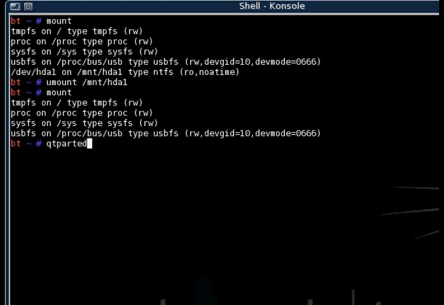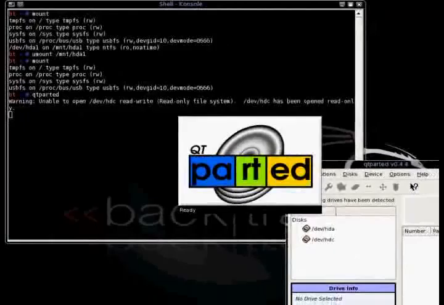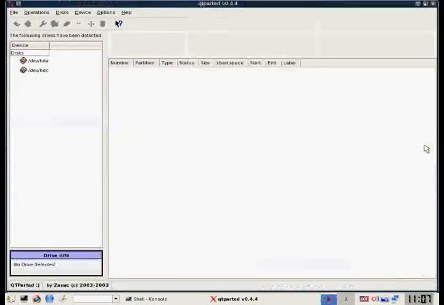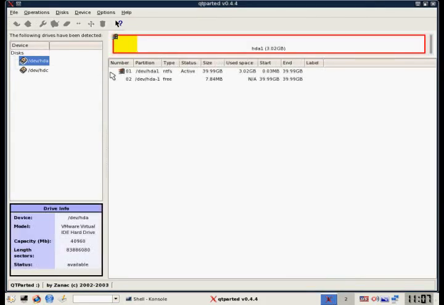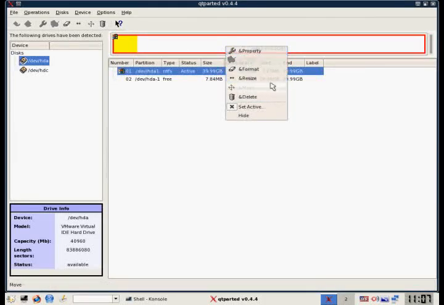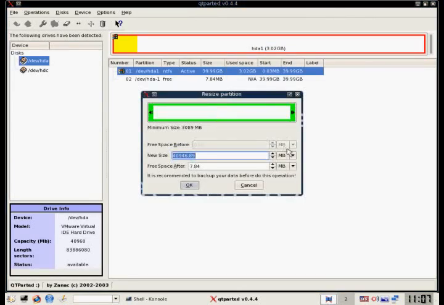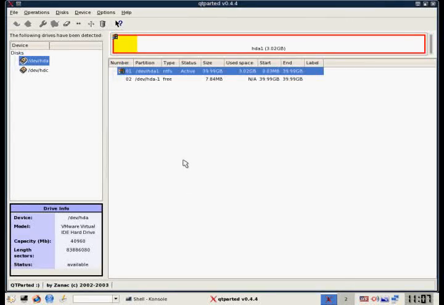Then we're going to use QtParted to resize our current Windows partition, which is taking up the full 40 gigs. As you can see right there, all you have to do is right click it and click resize. And since we have 40 gigs and we're doing 3 different partitions, we're going to make this 10 gigs. That way it'll leave room for all the other partitions and a little bit more for a shared partition that'll be shared between all the operating systems.